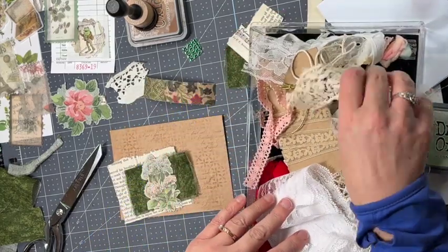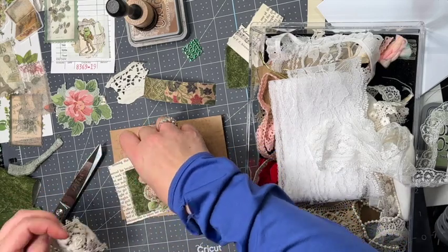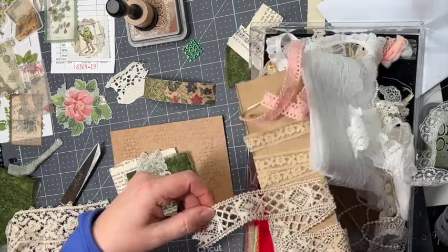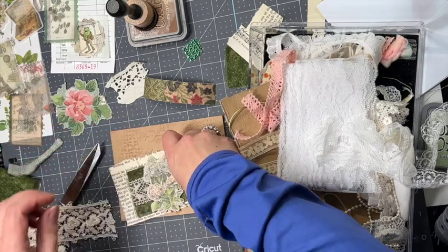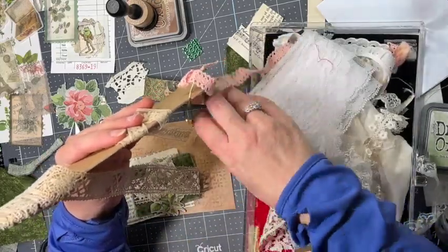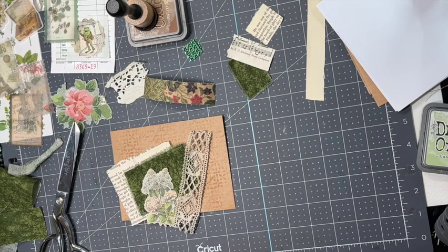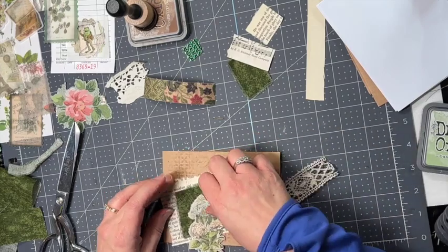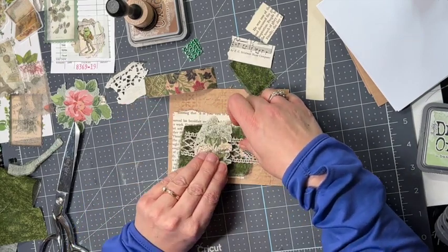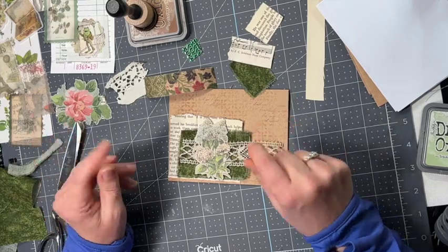Next, I'm taking a look in my little lace scrap drawer. So this is where I have just some small pieces that aren't on a spool, or they're just little cuts of pieces from earlier projects. And I decided that a white lace wasn't the right color, so I was looking for something that had more of a beige or a brown. And I found this one here that I decided to go with. That looks nice. Okay.